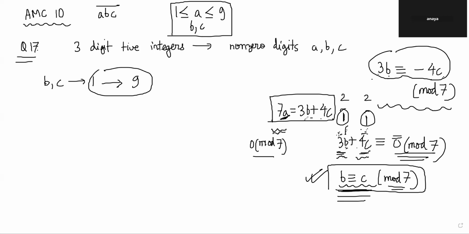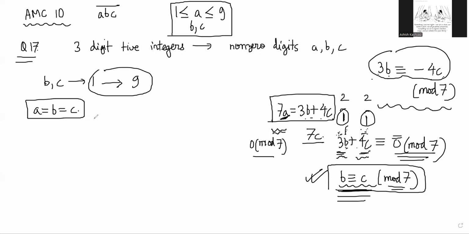Yes. Why? Because if B and C are equal, then you automatically get 7C here, right? Then automatically everything becomes A. A is also C. All the numbers become the same then, right? Do you understand what I'm saying? Yes. So you're getting 9 numbers for sure, which are 111, 222, numbers like that, right? Now you have to think of any other cases that are there.